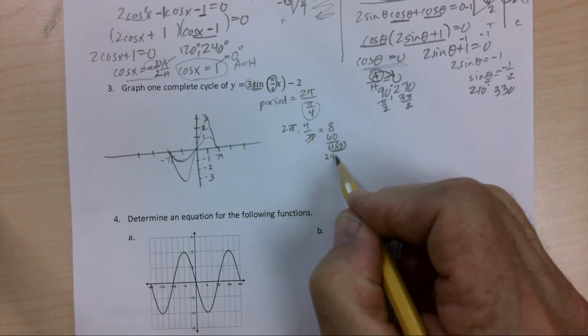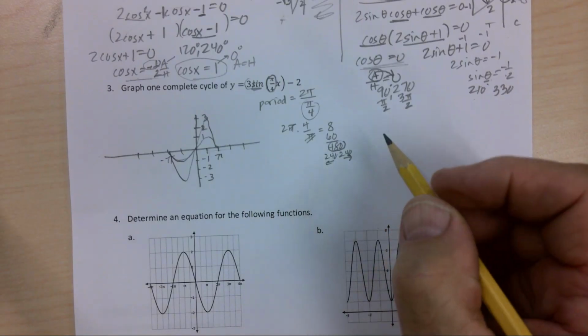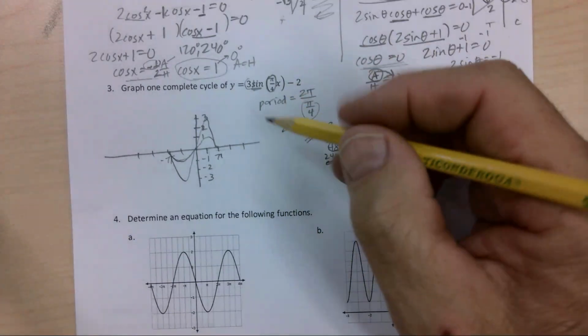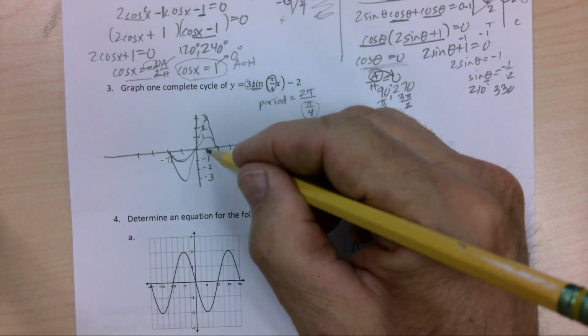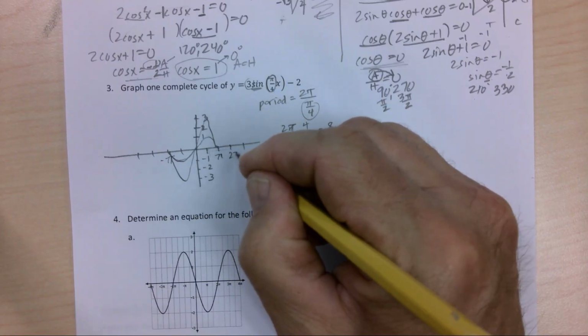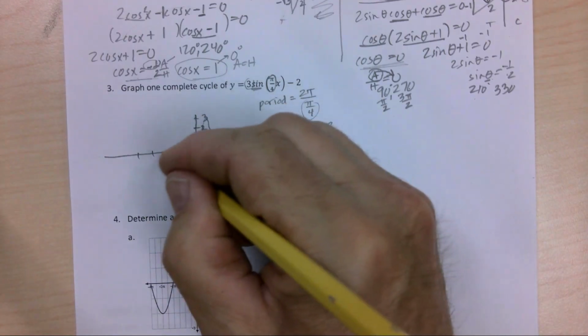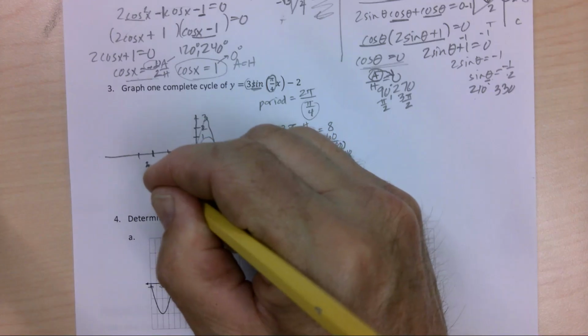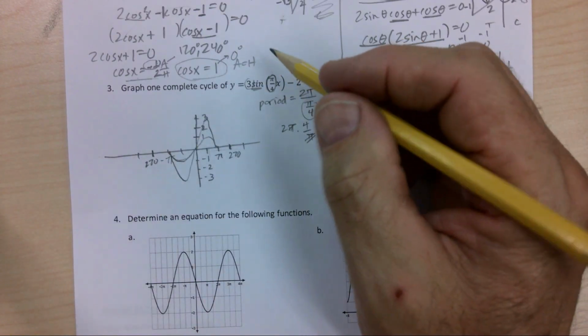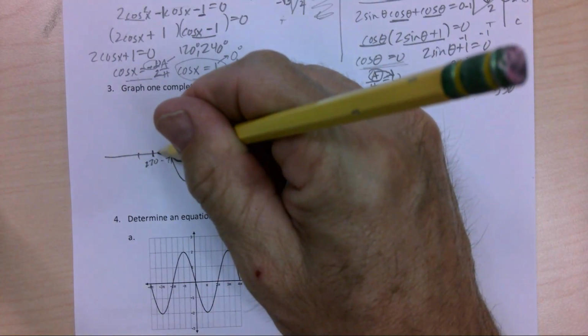So I want 240 on the left, 240 on the right. So now comes the big challenge. So 90, 180, 270 is right here, or 3 pi over 2. So that's the third chunk. So there's the third chunk, 270. Well, 240 is 30 degrees shy of that, so it's 2/3 of the way.